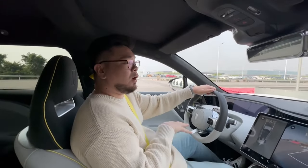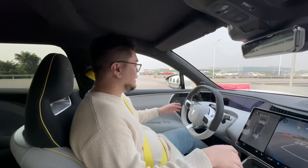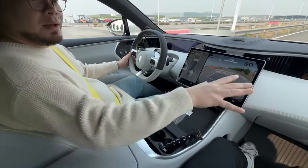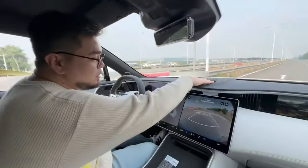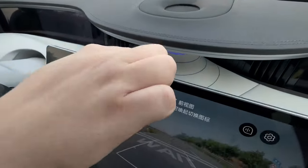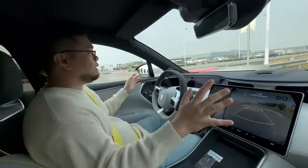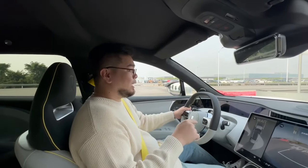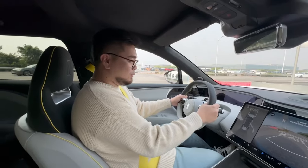Pero man, all of the interior components of this car is just phenomenal. Like, sobrang ganda, top quality, good stitching, ganda ng mga material. Yung mga leather niya, as I've said a while ago, these are premium leathers. And then the design of the car, look at this. Sobrang kakaiba. Tapos yung monitor niya, everything is good. So ngayon, let's try to do it again. Full stop. We're gonna press on it and let's go.